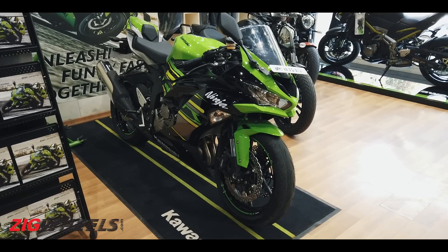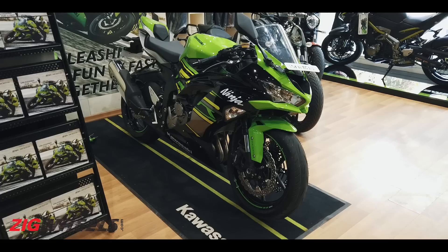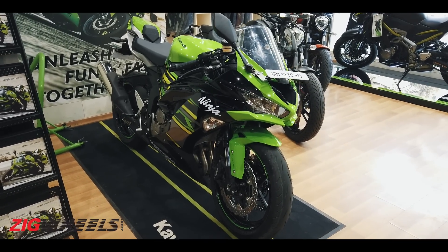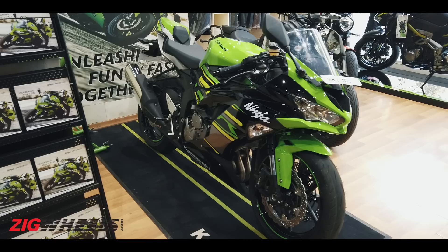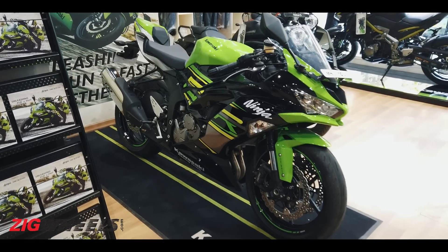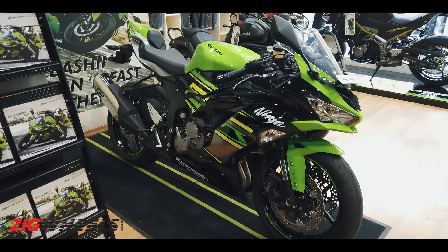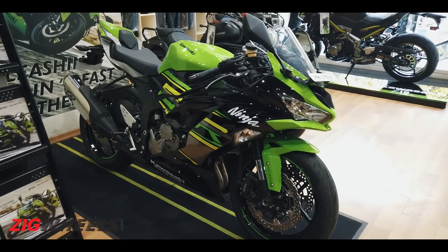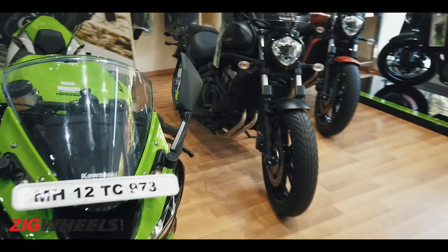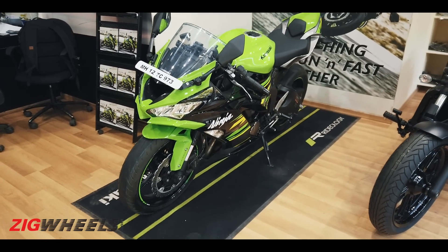Welcome to Zig Wheels. Today we have the Kawasaki Ninja ZX-6R — India's first taste of a legal Japanese 600cc supersport. Most of us have grown up reading tales of these iconic motorcycles, and seeing one in the flesh is like meeting one of your heroes. Kawasaki is one of only two Japanese bike makers still making 600cc supersports, the second being Yamaha. Honda and Suzuki bowed out of the game long back.